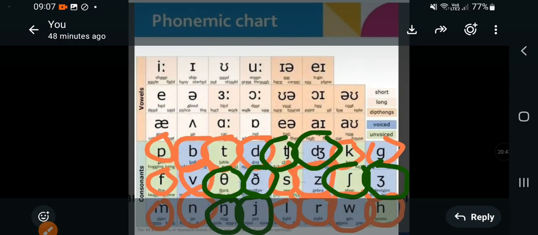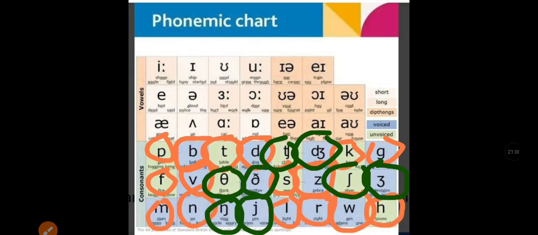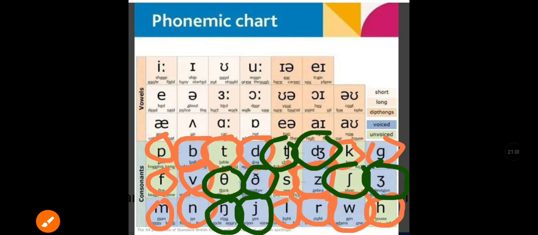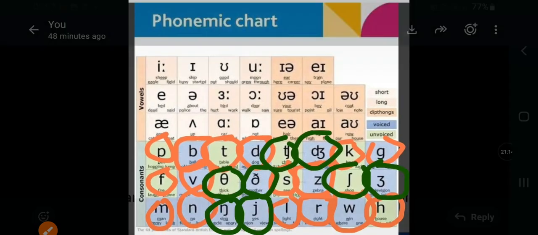These green circle letters you have to remember. So now I tell you how you can remember these new circle letters, right? What are they? 1 2 3 4 5 6 7 8. So I tell you how you can remember all these 24 consonants. So please wait a minute.